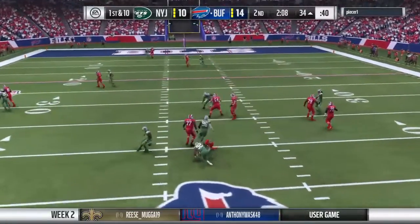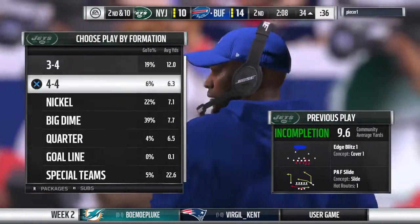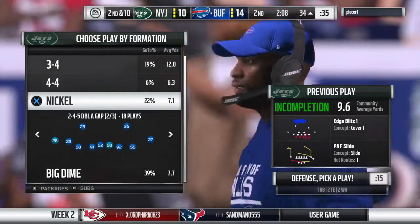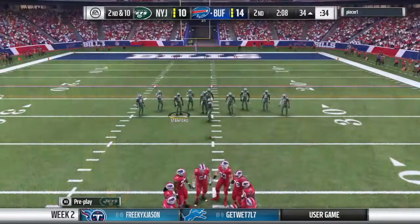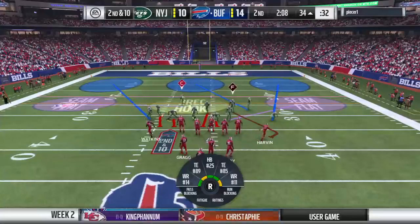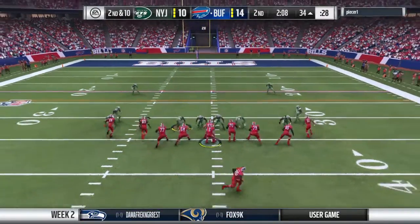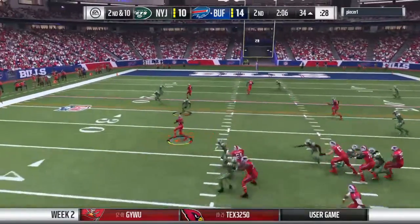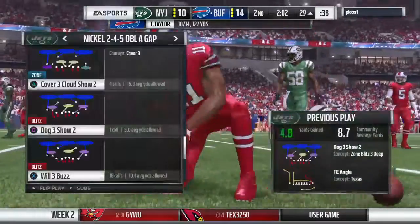Taylor, and he takes a shot on the release as this will be incomplete. Robert Woods, the intended receiver that time. And that'll bring up 2nd down. The good signal callers would never go back in the huddle and play the blame game because they need those guys to protect him. But on that last one, his offensive line, they lost their leverage very quickly, and that's why they were able to get to him and hit him as he tried to throw the football and force an incompletion. That catch good for 5.